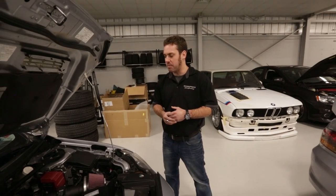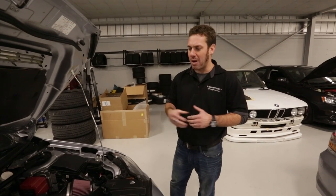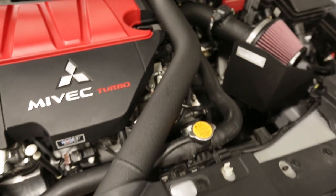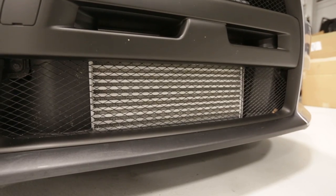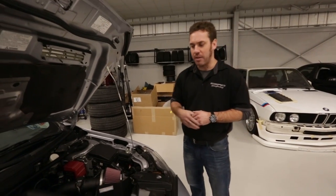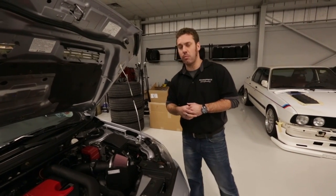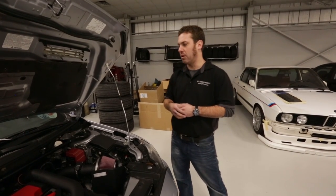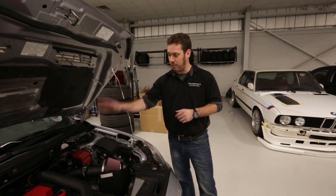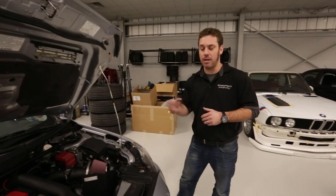Our customer Ryan wanted a little bit better response, more peak power, and just something new. This car was rebuilt — originally had all CBRD products: piping, intake, intercooler, and everything we built back in 2009 and 2010 when the car was brand new. Now it has our new intercooler piping, three-inch intake with a big bell mouth, and a new front mount with our Venturi inlets where we put radius round material in each inlet to the intercooler to decrease pressure drop and give us better flow. Something pretty neat we now make standard on all our intercoolers — definitely works well, quicker spool up. This has the new EFR 7163 turbocharger from Borg Warner — about 60 to 62 pounds per minute billet compressor wheel. It's a T4 twin scroll internally wastegated kit, complete bolt-on. It can bolt up to a factory airbox, factory intercooler pipe, and factory exhaust system. We have done that on cars and made well over 500 horsepower through the stock airbox.